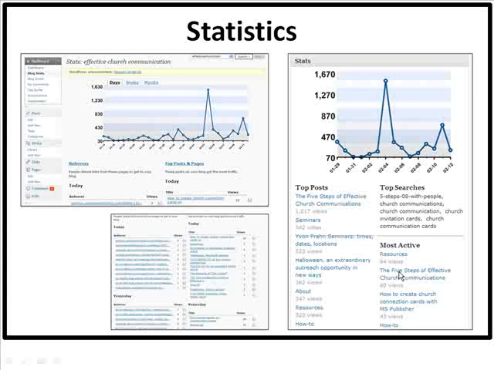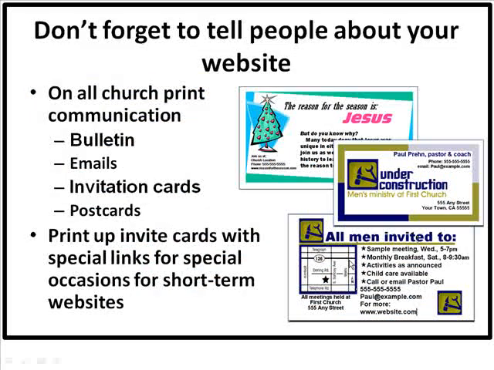But you can see what are people's top searches. You can see where they came from. You can see what articles they look at the most. Really helpful to see if your website's really meeting people's needs. And don't forget to tell people about it. On all of your different church communications, be sure your website's there, either front or back side.